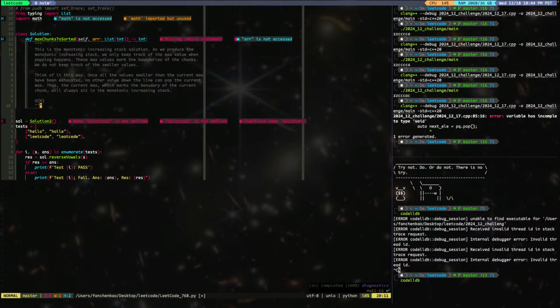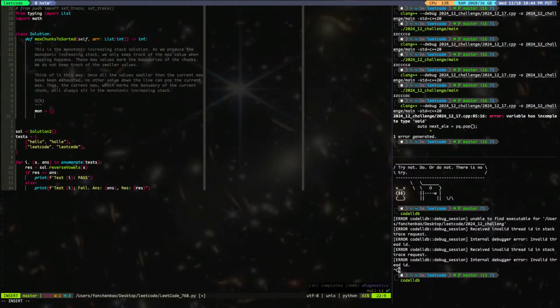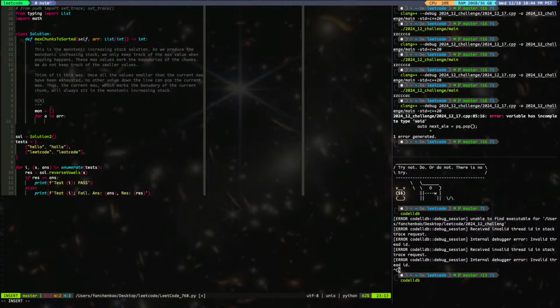So for this one, what I'm thinking, we have a stack, we have a mon, right? And we're going to do it for a in array. Usually what we do is we check, and then if this, then we will pop.